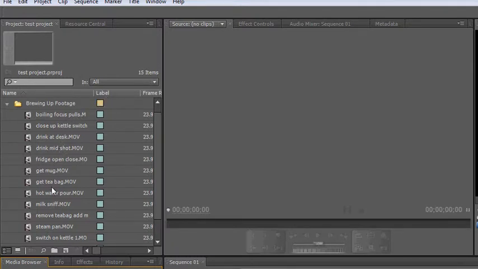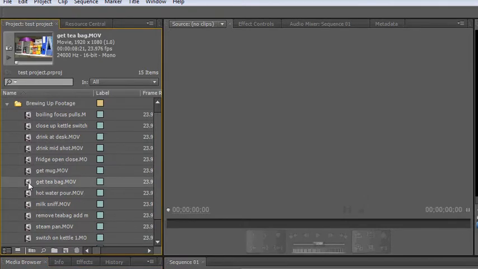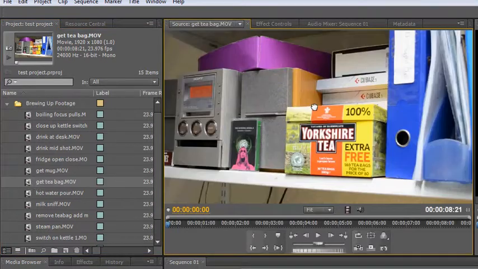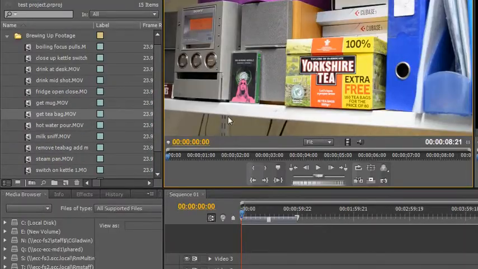So let's get a clip, and what you do is you click on the little icon to the side of the clip there, hold down the mouse button, it turns into a little hand, a fist, so you know you've grabbed it. Pull it over and drop it in the reference monitor, and then your image should appear. And then we can preview it. You can press play on here.